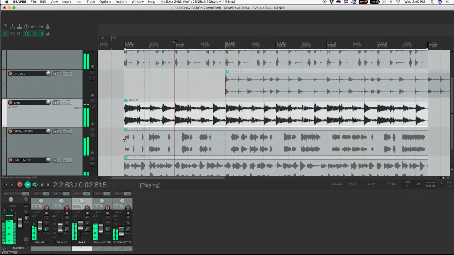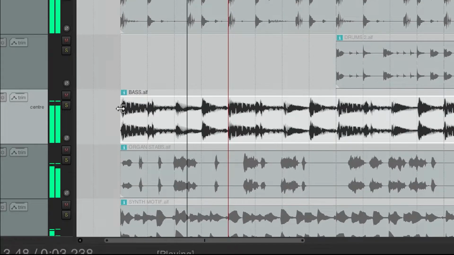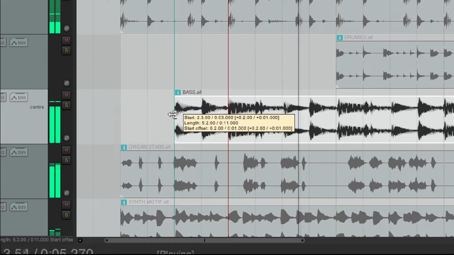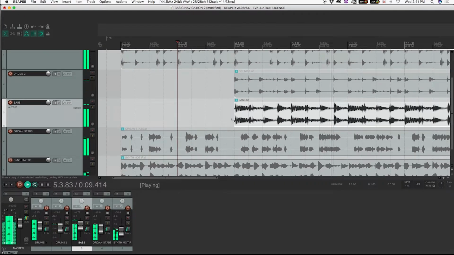You can trim the front. Let's say you want your bass to start at bar 4. You could trim, use the edge here and trim the front, removing the first 2 bars.